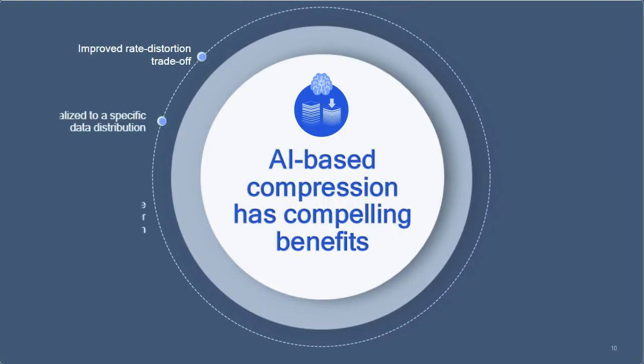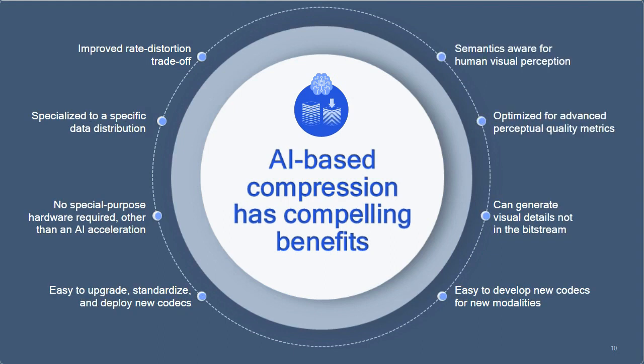We think that this AI-based compression has a whole list of very compelling benefits. The first one is, of course, improved rate distortion performance. Rate distortion is the fundamental metric for compression. You want to use as few bits as possible, you want to lower the bit rate while minimizing the distortion. What we've seen so far is that these neural-based compression methods are at least very promising. In some modalities like voice compression, we already greatly outperform classical codecs. In the case of video, it's more difficult to say what is a fair comparison. In some cases, we are a little bit worse, in some cases, we are better. But the rate of improvement of the neural codecs is extremely fast. So we're very optimistic that we can improve the rate distortion performance. It's the most fundamental aspect.